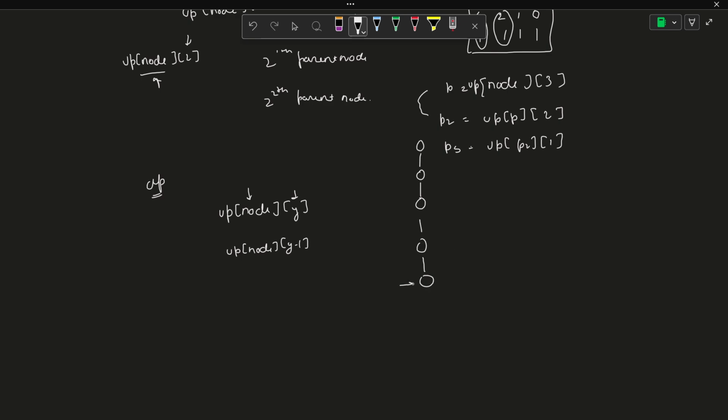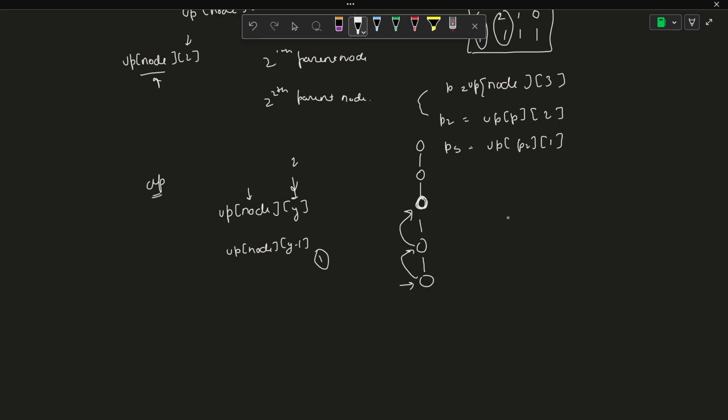So from here you want to find out its fourth parent, right? 1, 2, 3, 4. You will know that the topmost node is its fourth parent, but you don't know it yet. So what you're going to do, you have fourth parent means this y value will be equal to 2. So y minus 1 was 1. That means you have already calculated everyone's second parent. So its second parent is this one, right?